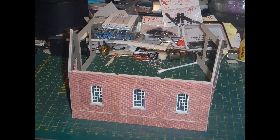The only way to have got both ends of the side wall glued up against the end walls would have been to cut about 3/32 of an inch from the ends of the brick facing. I didn't do that. I just went with having the side walls not meeting the end walls at one end.